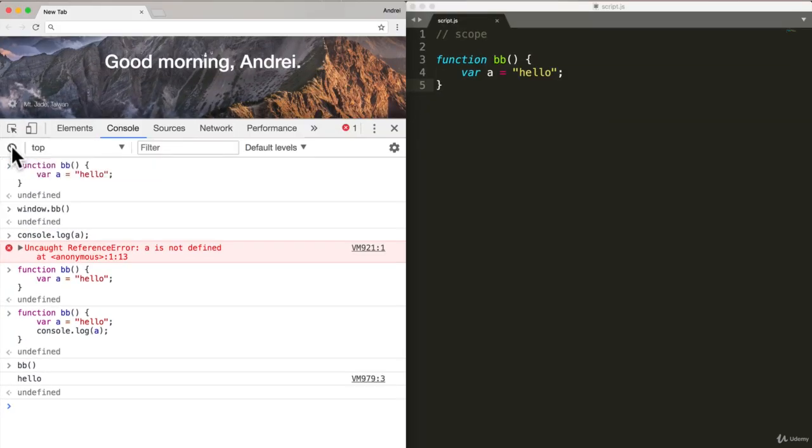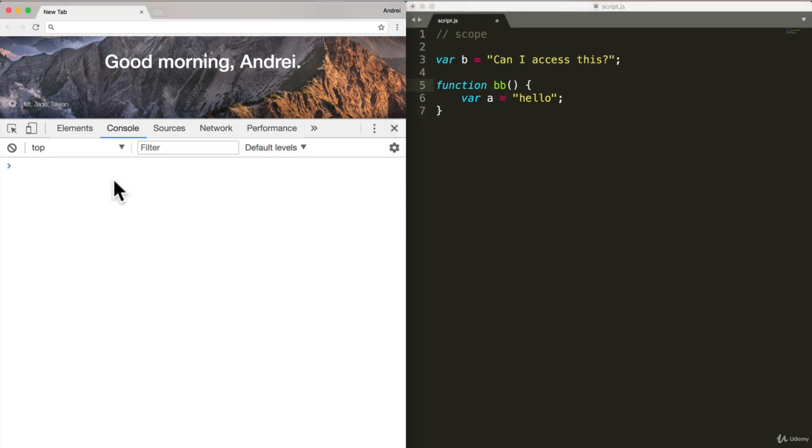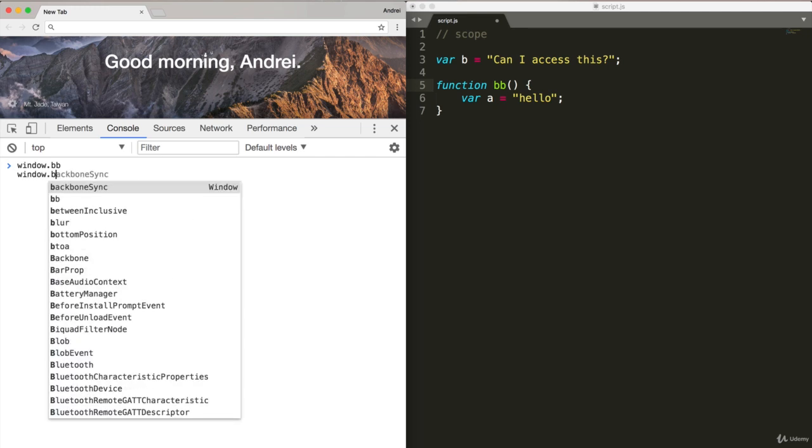Now the interesting thing is that functions have access to any variable in the root scope. So for example, if I do variable B equals, can I access this? Well, function BB has access to this because, as you know, window.BB exists and variable B lives on the window object.